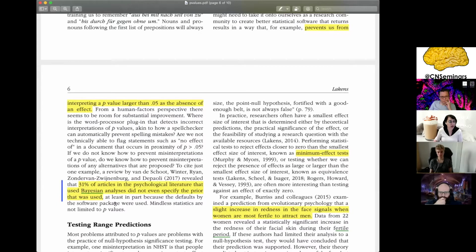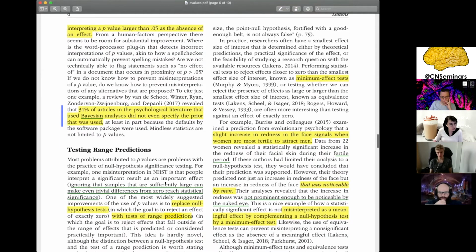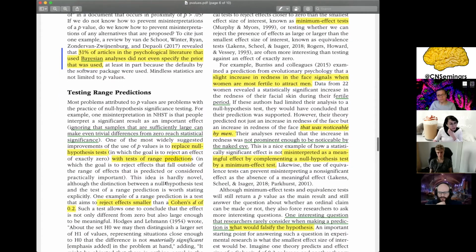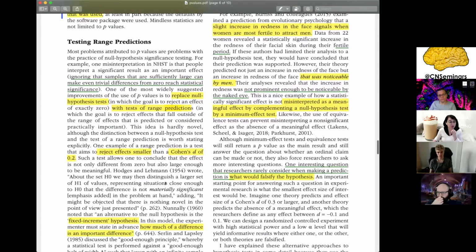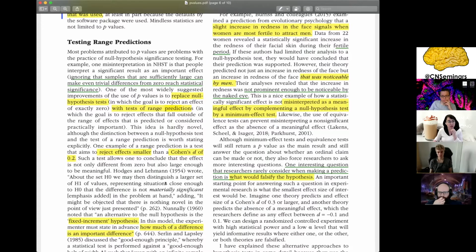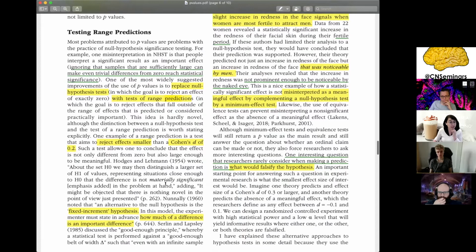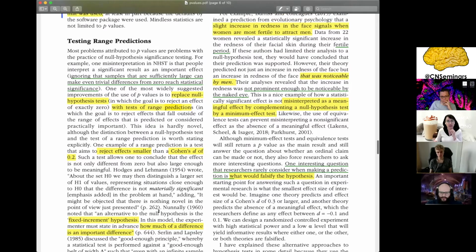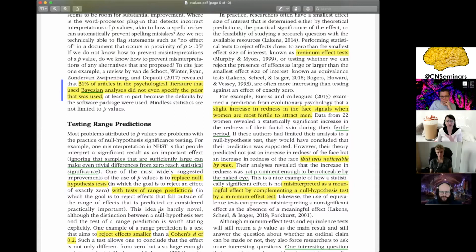But it's not just for p-values. Again, here there is a review of articles using Bayesian analysis, and in 31% of the articles evaluated in 2017, it's not specified which prior distribution is used as a hypothesis, and this can influence the results in a Bayesian framework. Then it's highlighted that it could be useful to look at the significance of the null hypothesis testing in relation, again, to the effect size. For example, using a fixed increment hypothesis, and so asking the question how much of a difference is an important difference, also focusing on the magnitude of the effect.